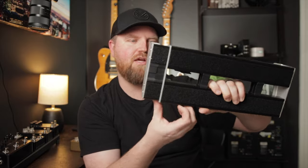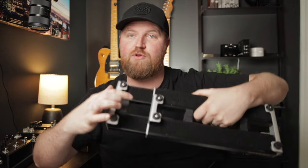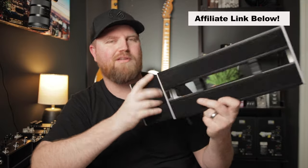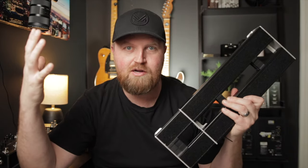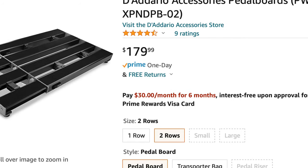So yeah, let me know what you think. I wanted to share this with you because I think it solves a problem I've had that you might have too. This really solves a problem — you can pull it out, pretty tight, hammer it back in, it'll go in all the way if you remove the little plastic things. If you're in the market for a pedal board, use my link down below — it's an Amazon affiliate link. This was only $99. They also have a bigger version that's also expandable, I think it has three rows. I also want to mention if you're into the HX Stomp, the Podgo, or the Helix and want to know my secrets for good tone, I created a PDF called my Tone Secrets Guide — it's a free download.